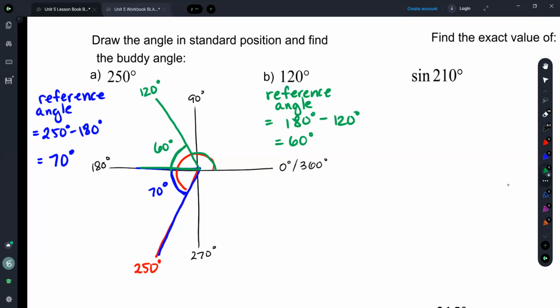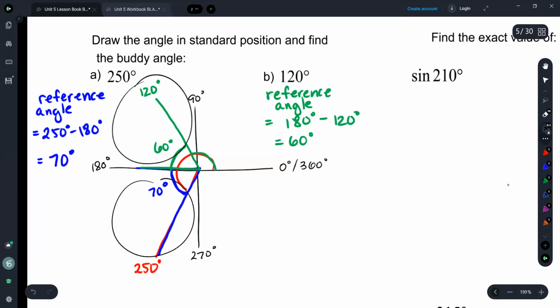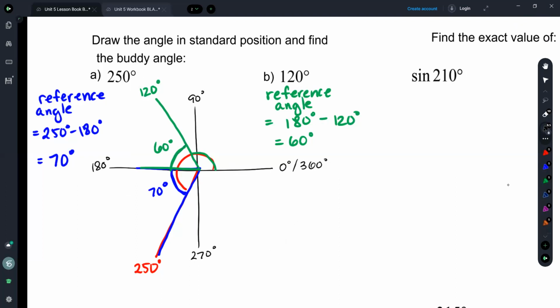Yes, you will never be using 0. You will never be using 90. You will never be using 270. So basically, if you're in this quadrant or this quadrant, you're using 180. If you're in this quadrant, you'll be using 360 because you'll be closer to 360 than the 180. Okay, if you're in the first quadrant, you don't need to find a reference angle. So you won't be doing it anyways.